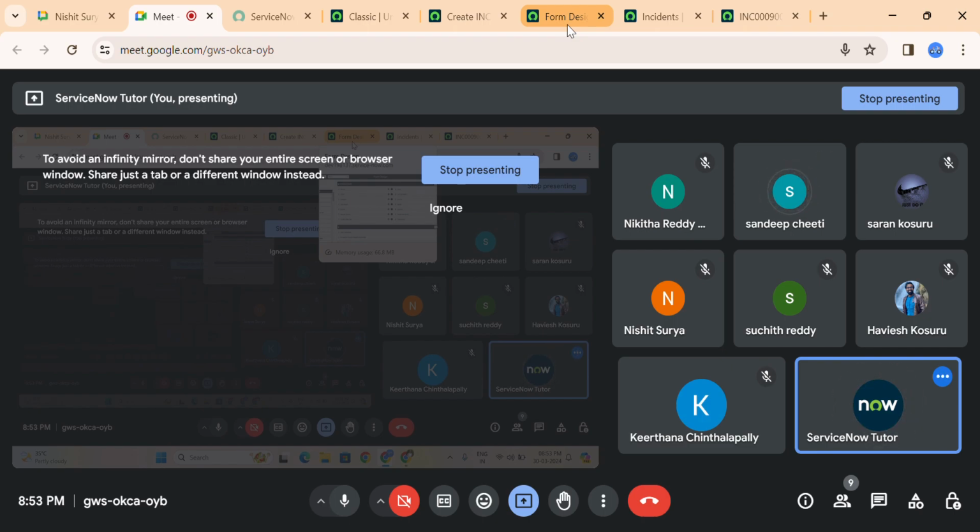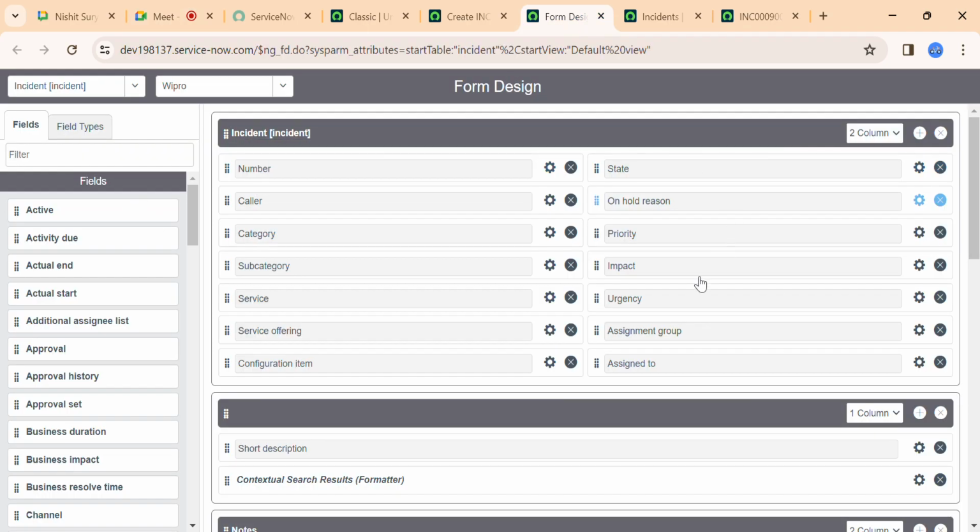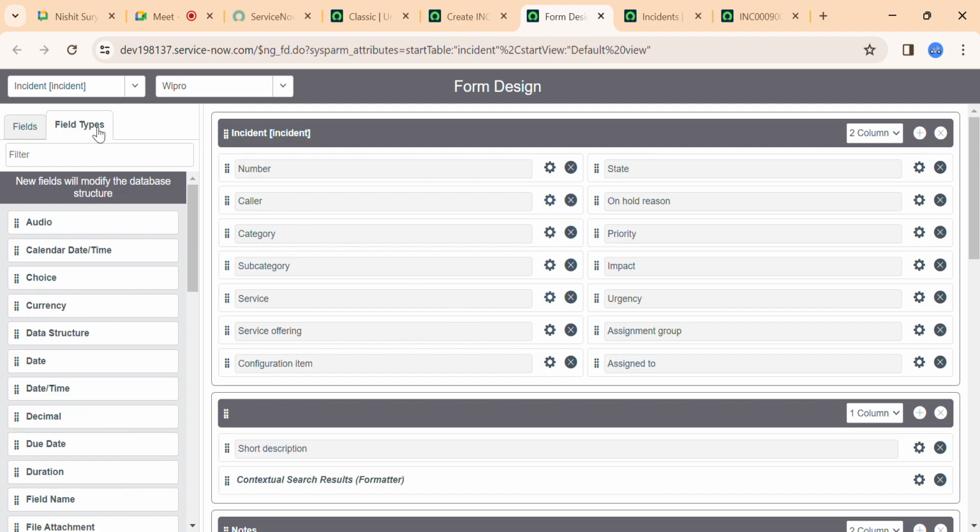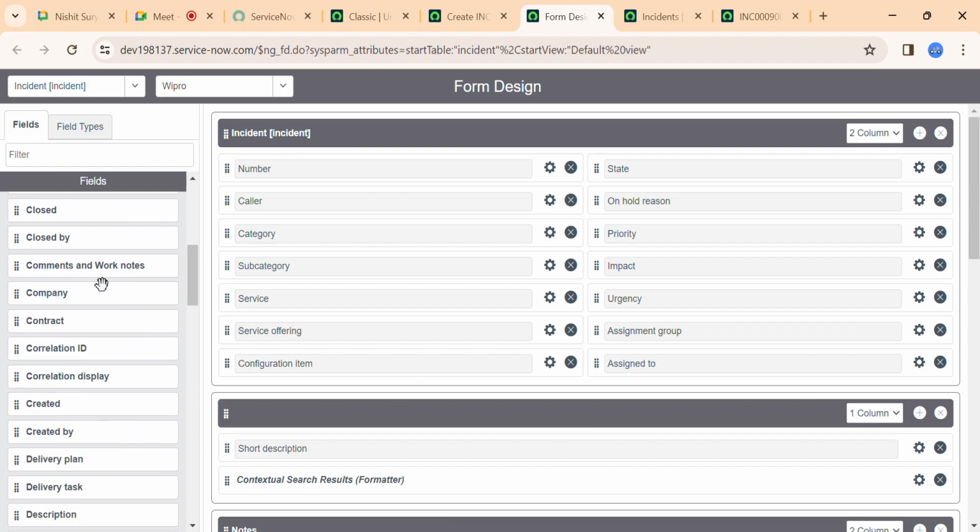Okay. So this is form design, and this is where you can create a view. And then, if I want to create a new field, here you see these fields.